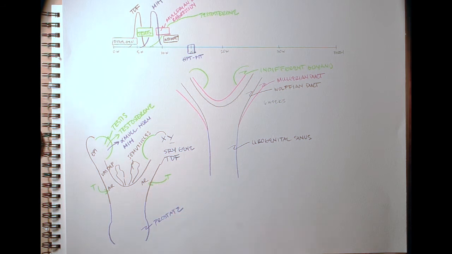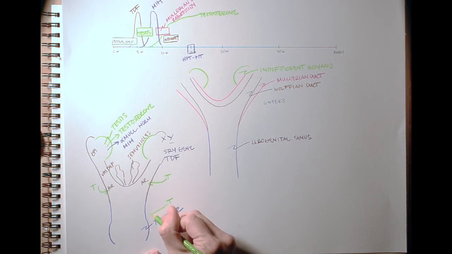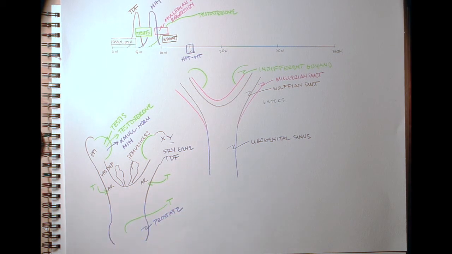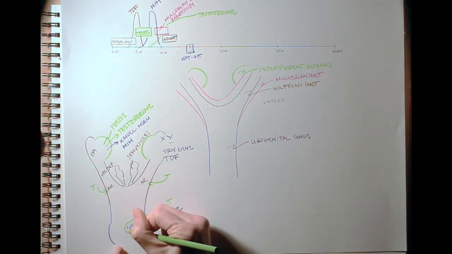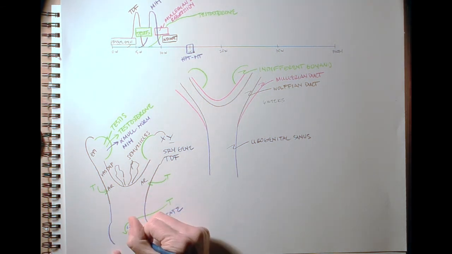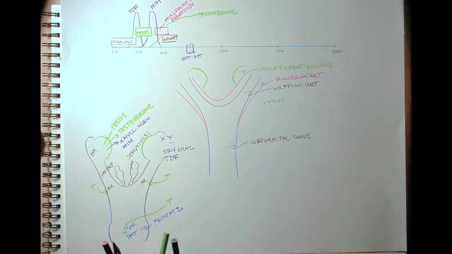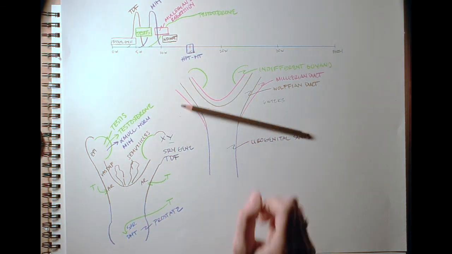And external male genitalia, so the penis, the scrotum, etc. And this has to happen in the presence of dihydrotestosterone. The prostate requires a more potent androgen, so essentially we have to take testosterone, again produced by the fetal testes, and convert it in the presence of that enzyme 5-alpha reductase into dihydrotestosterone. So again, we're going to have expression of the androgen receptor here.